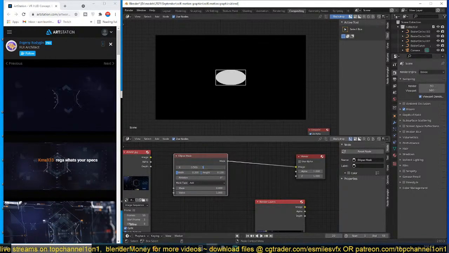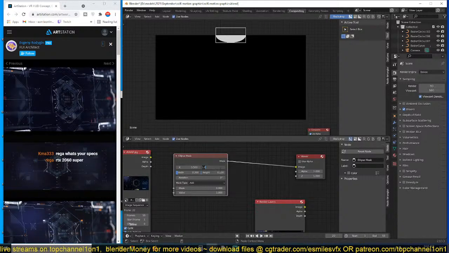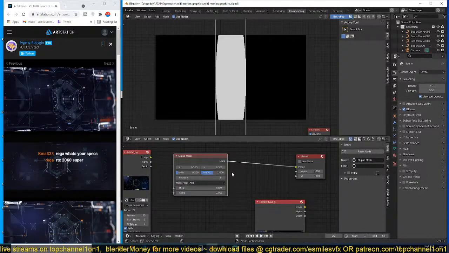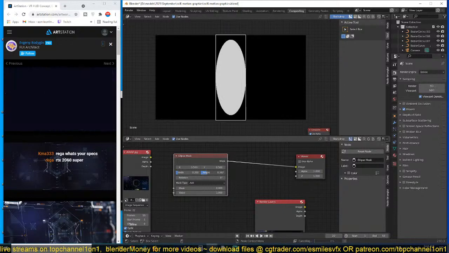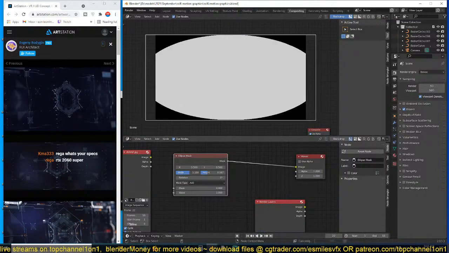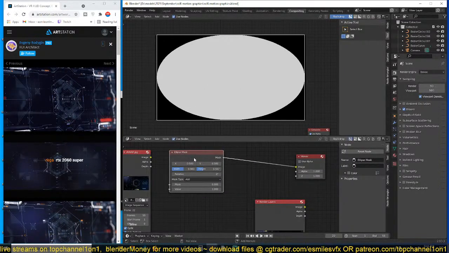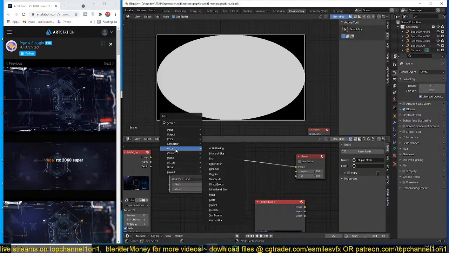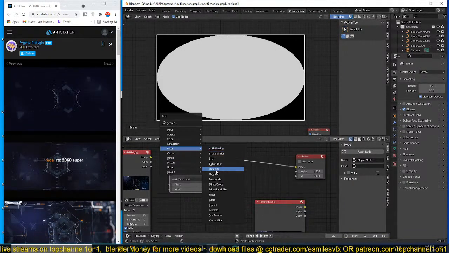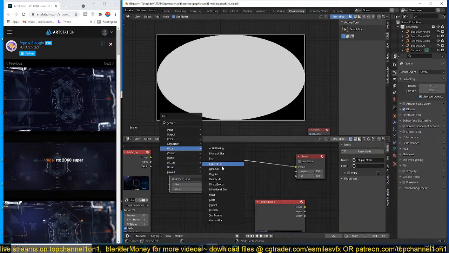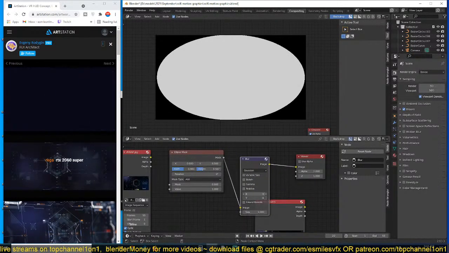I just have to scale it up and to the side. Then filter, blur. You can use Gaussian blur.